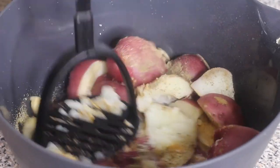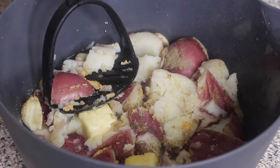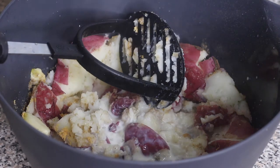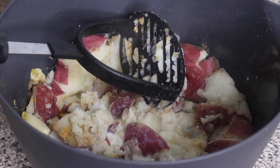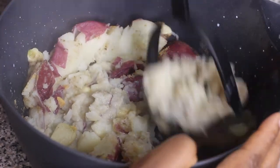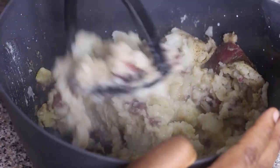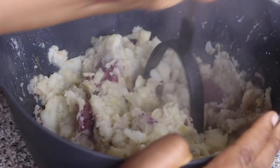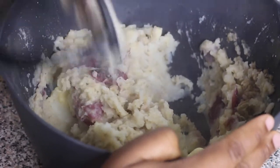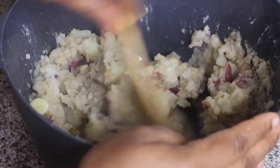Check the description box down below for all my measurements and ingredients. Start mashing up the potatoes using a potato masher — you can use a fork if you don't have one. Slowly add in some warm milk, making sure it's warm. When making mashed potatoes we usually like them very smooth and creamy, but you don't have to do that for this recipe. I left mine a little more on the chunky side since we're going to bake it. Once all the milk is in and the consistency is where you'd like it, you're ready for the next step.